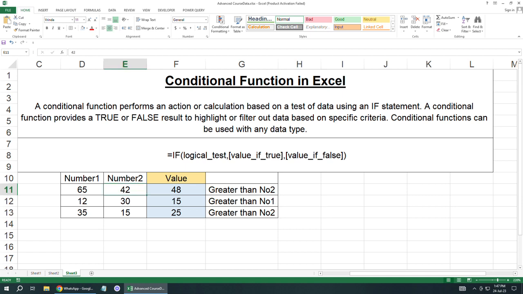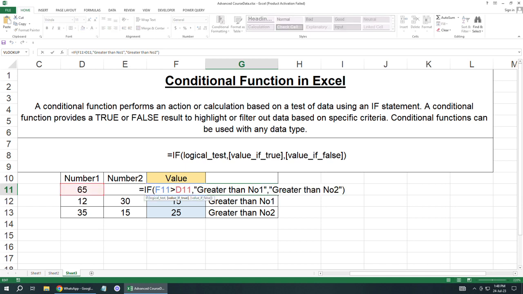One thing we realized, whenever we have some greater values like 85, still it is showing greater than number 2, but it is not so, because 48 is less than both the numbers, but still it is showing number 2 greater than number 2. Why is this so?